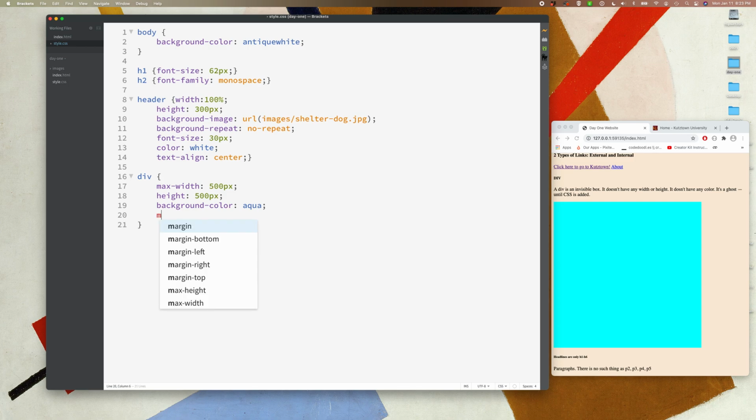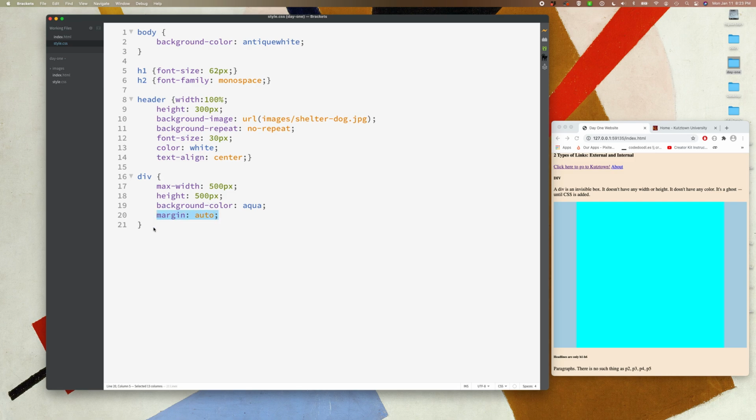And then the magic thing to center a div is margin auto. There is only two ways to center things. Make a note of this here. Make a comment, sorry. One is margin auto. The other is text align center. So I get that question a lot, is how do I move this to the middle of the page? Well, the key here is one or the other. Margin auto is going to center a div, and text align center is going to center text or an image tag in that div.